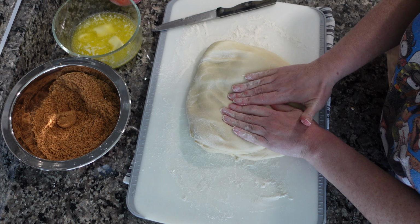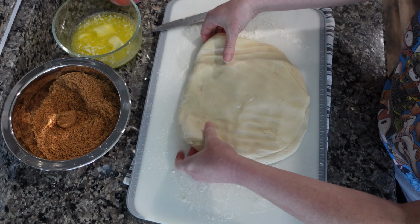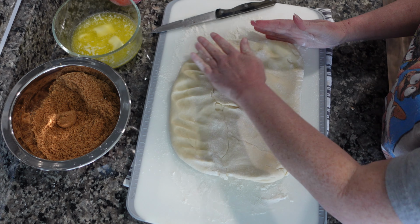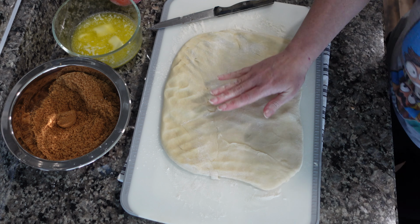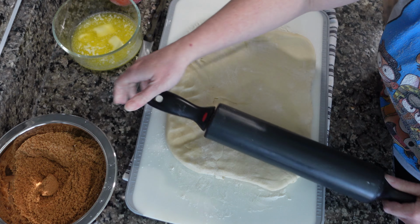I'll have to check. It's hard to see the measurements on here, but I'm just gonna roll it out the length of this cutting board and then add the butter and the mixture of brown sugar and cinnamon that I have here.